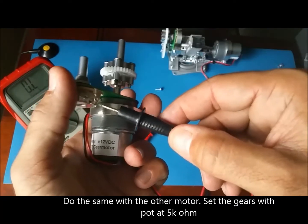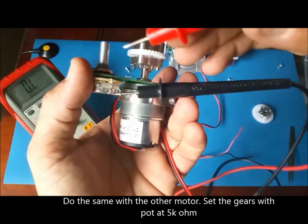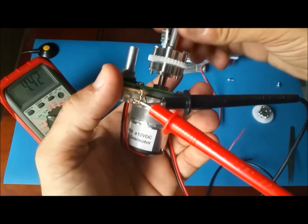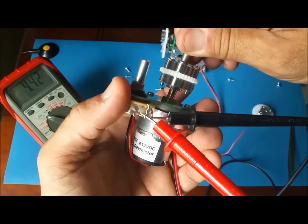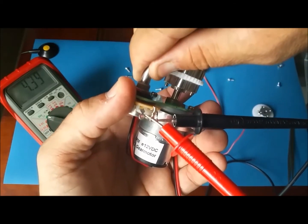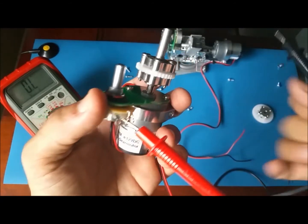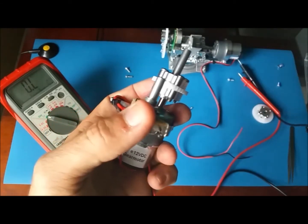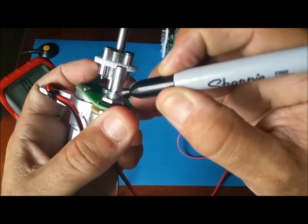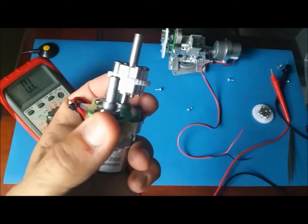Okay, I'm taking one on the outside, one, the middle one. I'm getting 442. I'm gonna move this way, so get 5. Very carefully, I'm going to mark just in case. The Sharpie. Okay.